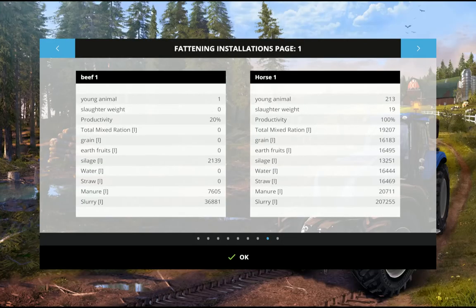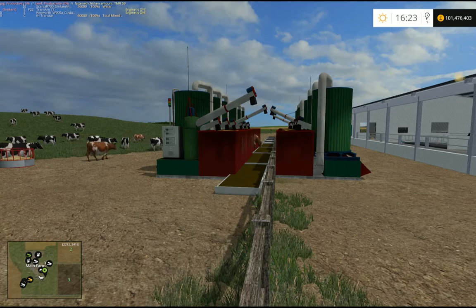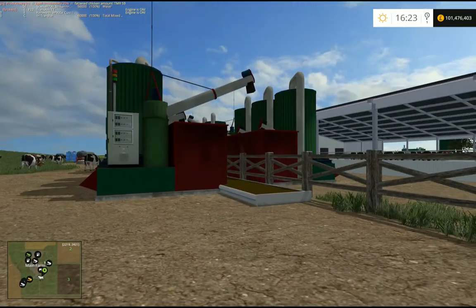If we look at the cow screen, it's a bit overlapping with the chickens, so ignore that. Chickens there isn't any. So 506 cows. They took over 1 million litres in TMR to actually get them up to the full feeding capacity, and these did keep up with no problem.